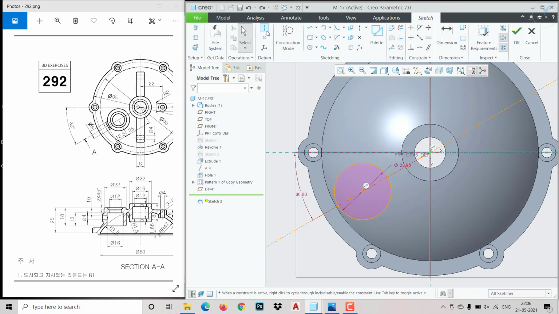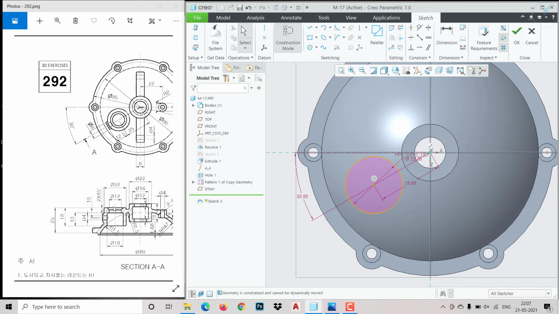So what I can do is, let me click on construction mode, let me create a line exactly in between. So now I can click on dimension and then I can select this line, let me delete it completely. So now we can keep the dimension 25. So that's it, that much only we can create.